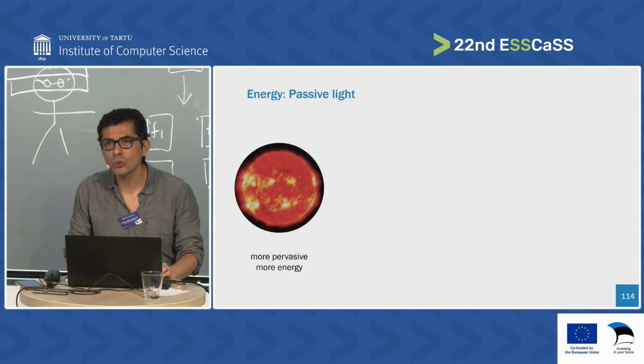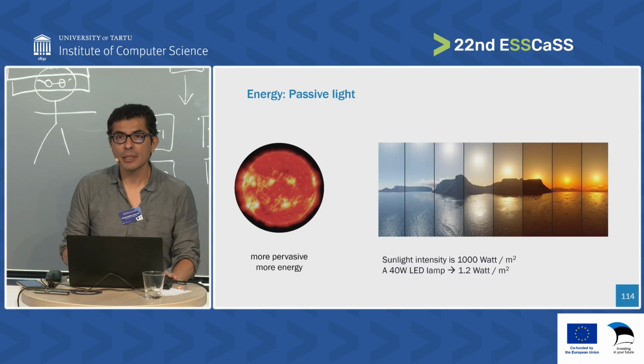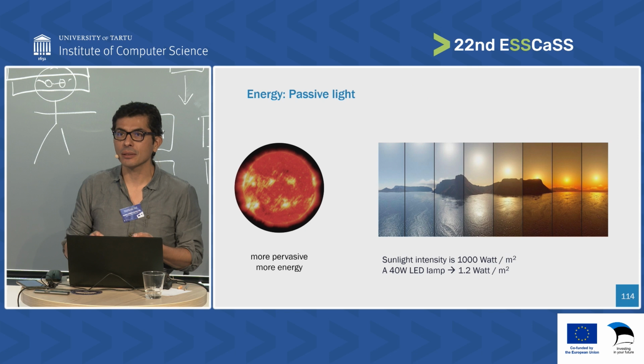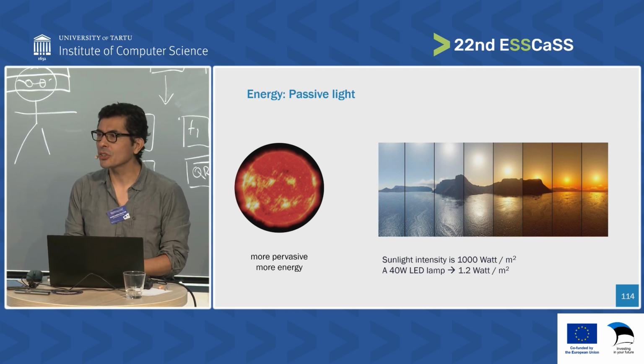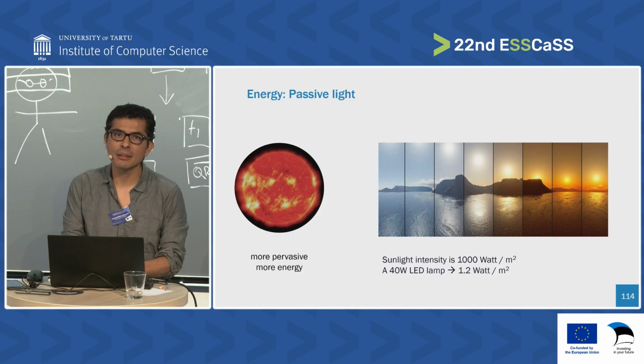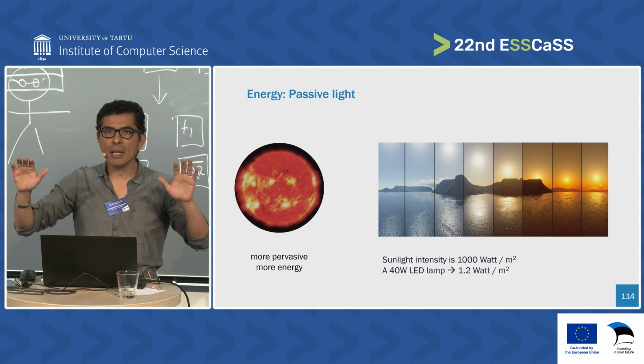idea, we said, why don't we use sunlight, right? It's pervasive, it's much more powerful, but the key challenge is that we cannot modulate the sun. We cannot turn it on and off to have a broadcast channel. But how can we still exploit that immense amount of energy? And what I mean is not the following.